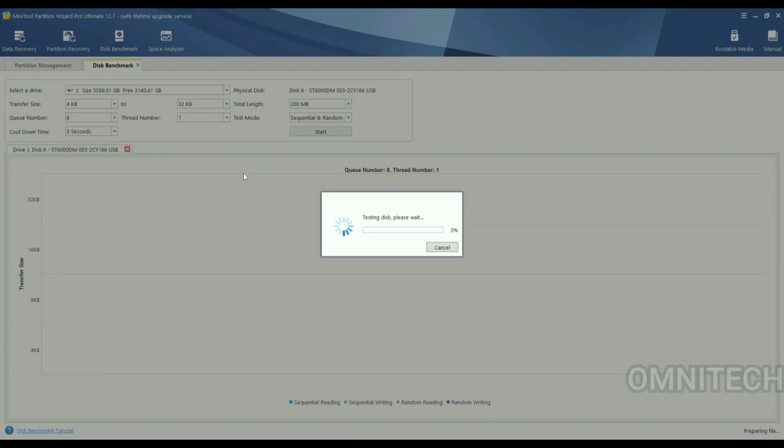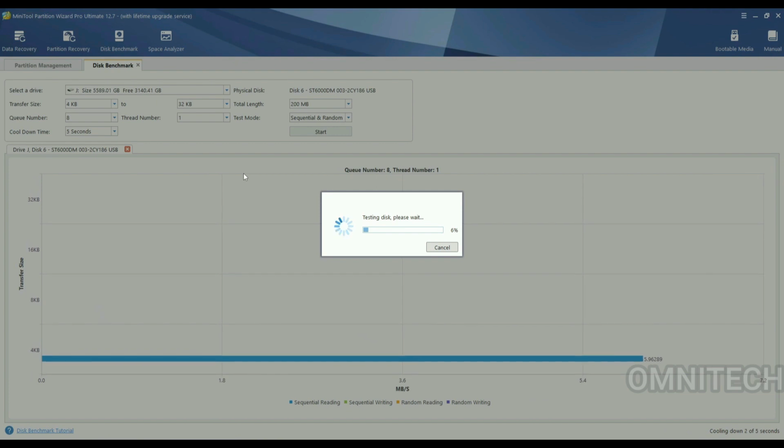Now, what it does is test your disk, whether it actually works to transfer in and out as fast as it's supposed to, and it will give you a result, almost like the benchmarks we do. It's kind of self-explanatory: disk benchmark, the same way we do disk benchmarks with GPUs and CPUs, and you will see the overall health of your drive, and you can do that for SSD and hard drive.